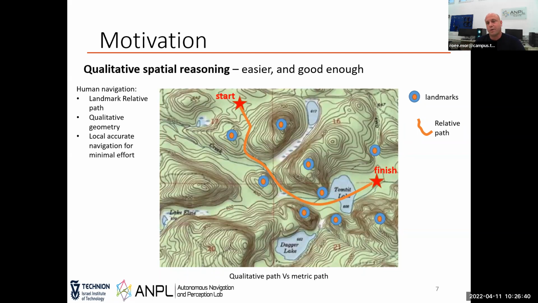And also it's going to be qualitative because my plan is going to just go between these first 2 landmarks and then go next to the 3rd landmark and so on. And I'm going to leave the specifics of the accurate path choosing for other constraints. So I'm going to choose the specific path locally, just using the terrain and where is easier to go through, and the navigation itself is going to be qualitative.